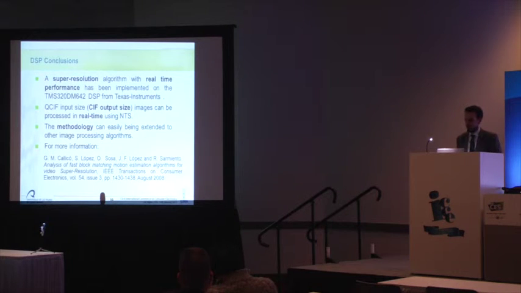So what we did with the DSP is just to get real-time performance. And we got this for a common intermediate format size using the new 3 steps search motion estimation algorithm. This can be easily extended to other image processing algorithms, and if you want more information, you can read these papers from the Transactions on Consumer Electronics from 2008.